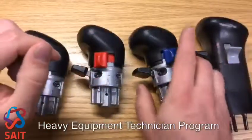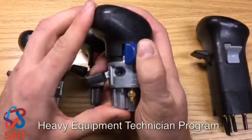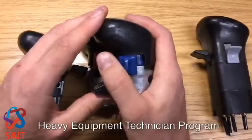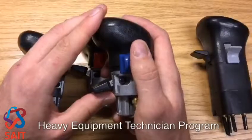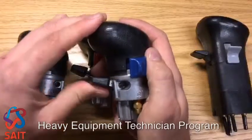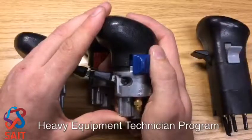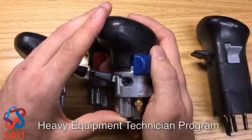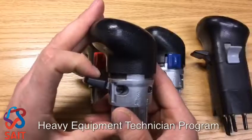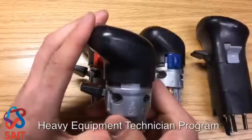On the 15 speed, the range is meant to be in low when we want to be in low low. When we want to be in high low, or just normal low, we go into the basement gears: 1, 2, 3, 4, 5 — then low range: 4, 5 — then high range: 1, 2, 3, 4, 5. This gives us our 15 speeds, which is really effectively only 12. The 10 speed quite simply has low: 1, 2, 3, 4, 5, and high: 1, 2, 3, 4, 5.